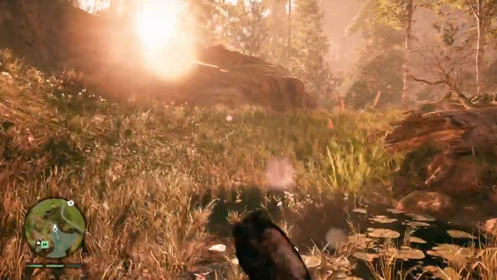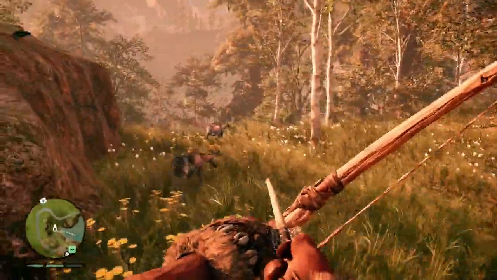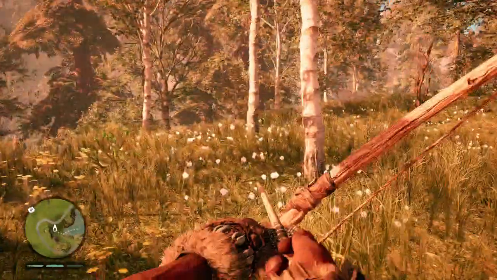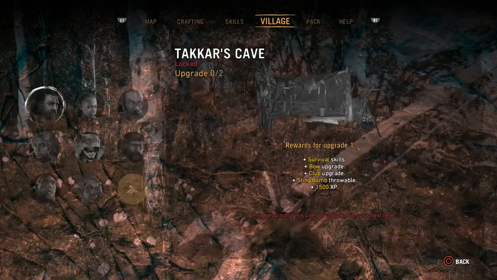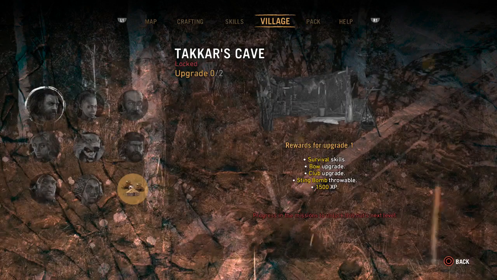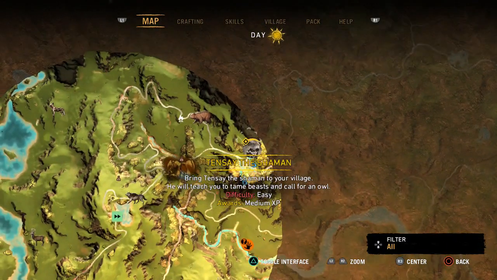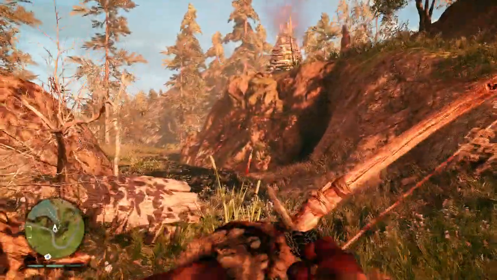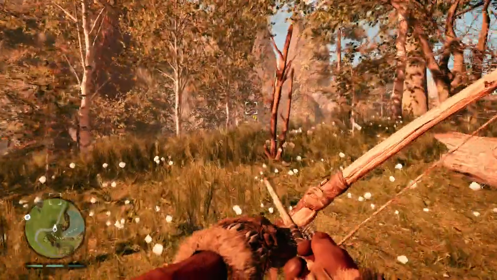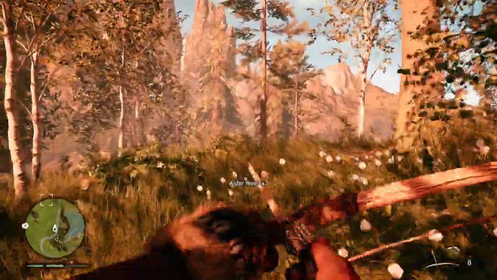Operating at night can be rather tricky here, just because there are a lot more difficult predators that hunt at night. So what we're going to do is queue up Tensay. We're going to head that way.